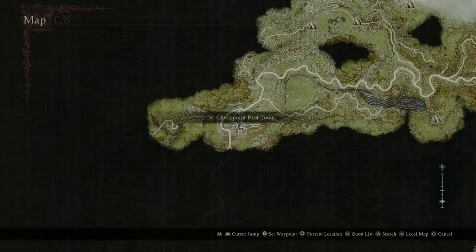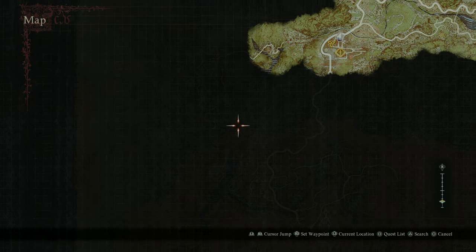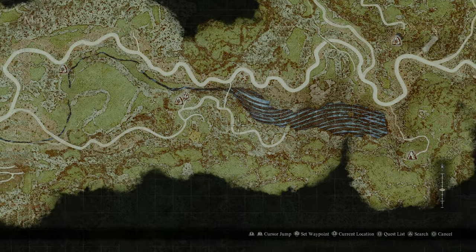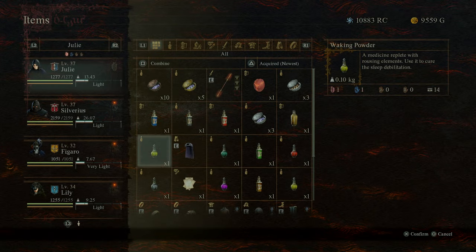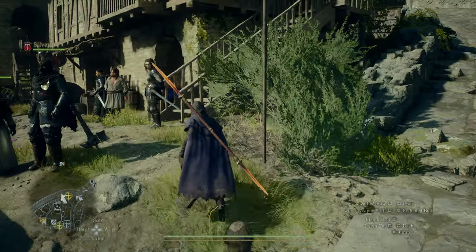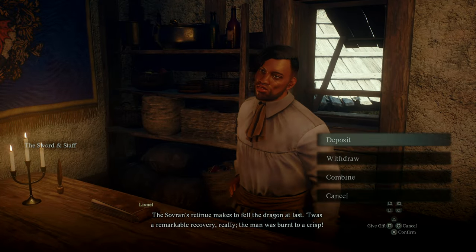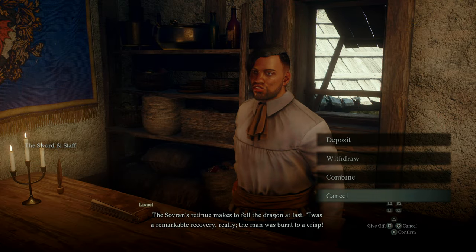Anyway, I wanted to take a look at the map because we were heading up this way. It was getting pretty gnarly, but my guess is that's kind of a different way into Battahl, which wouldn't necessarily be the worst thing in the world, right? But just in case we get caught, I want to have a couple things on me. I want to have the border entry permit. And I also want to get our Beastrin mask, just in case. If we see anyone coming that looks official, we can throw that on. So let's withdraw the Beastrin mask. There we go.